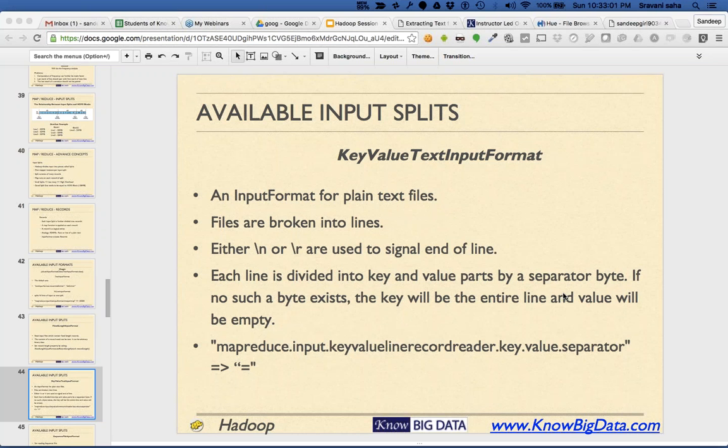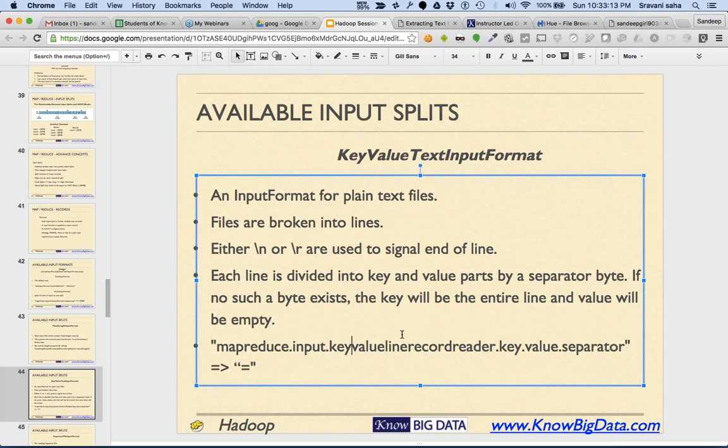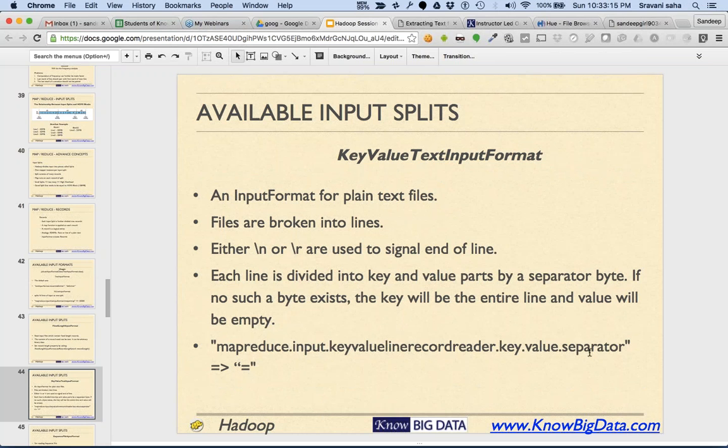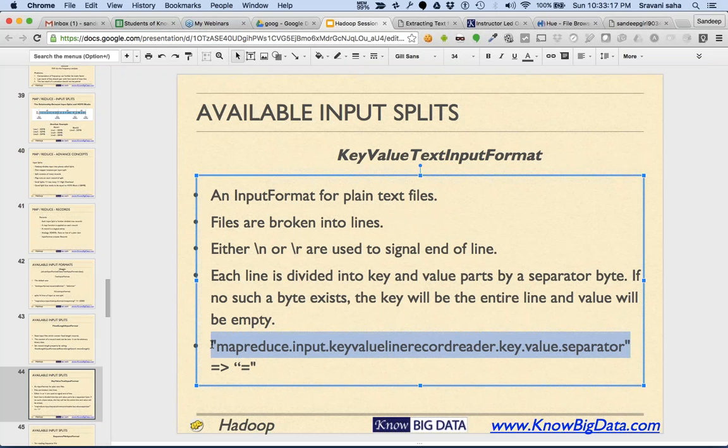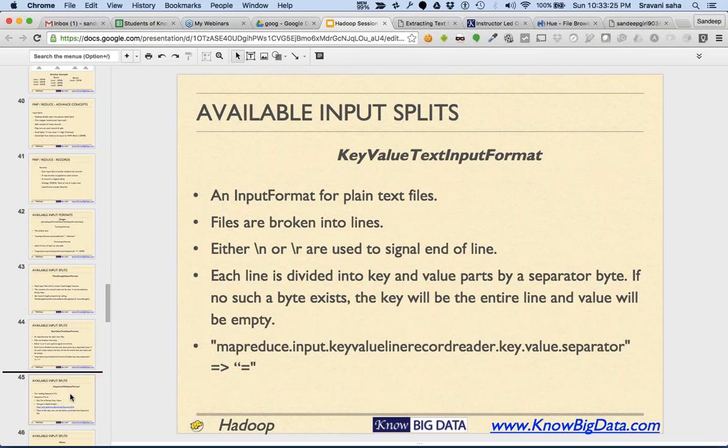So there are two separators, one that separates key and value, the other that separates one pair from another pair. By default, the pairs are separated by slash n or slash r, and you have to specify a particular config parameter to specify how your key and value are separated. By default, it's colon.